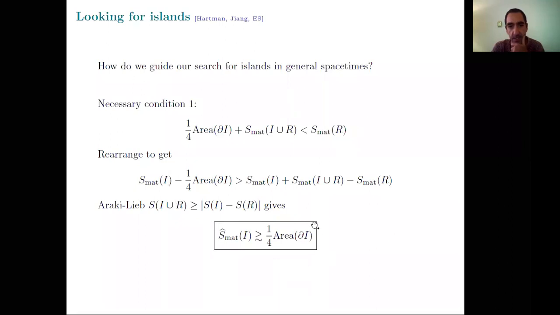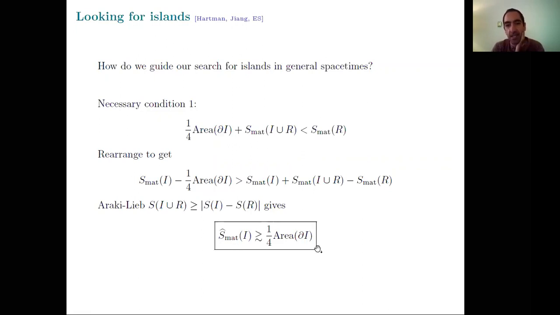Okay, I pulled a fast one here in that I put this little squiggly and I put a hat on the S, because this argument is naive. There are infinities in this equation that don't cancel out. In particular, the left-hand side is not the generalized entropy, so it's not a finite quantity. If you're more careful about the infinity, this inequality would just tell you that infinity is greater than 0, or greater than finite. But if you're more careful, you can regulate this in an appropriate way.